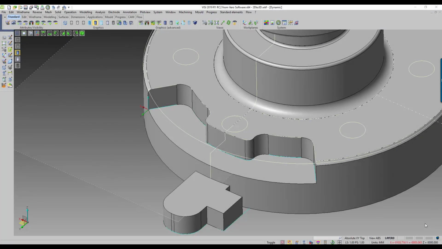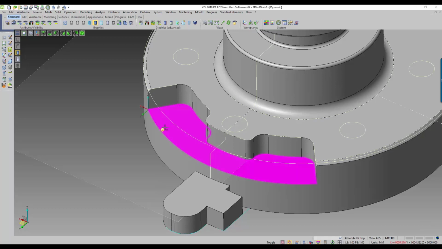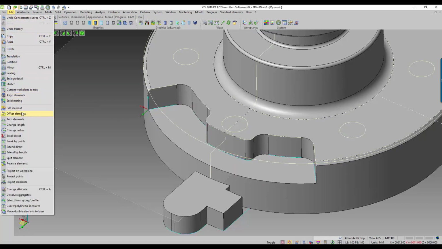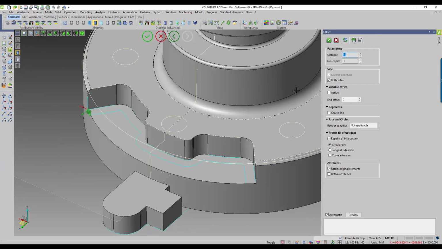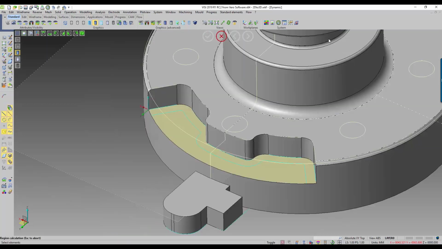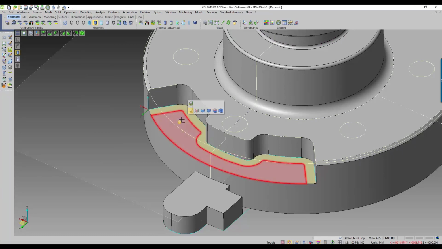So next, I'm going to take this wireframe line I drew out along those edges. I'm going to offset that into the part. So you can see how this is all one face right now. If I go to offset elements, picking that area, you can see how if we go to whether it's in both directions or reverse direction, you'll see that that is actually going to turn this area into separate faces. So it's separated out by the wireframe.